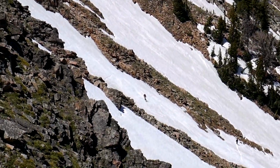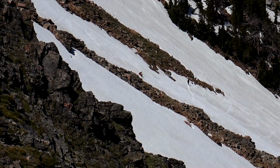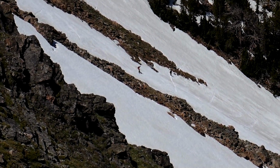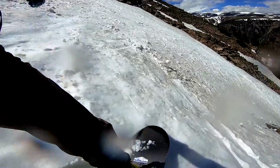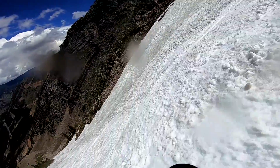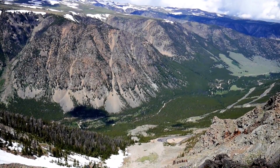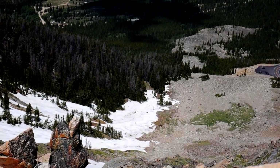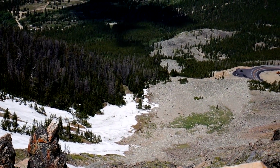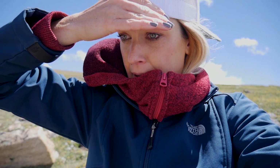Oh my God, that's Tim. He's in orange. Oh my God. Okay, he made it that far. Well, that was nice. I didn't leave him at the top of the mountain. Oh, wait, I thought they were gonna stop there and walk over there. They're still gonna go through those trees, down there, down even more. Oh, okay. Bye. I can't see, my eyes are watering so much.